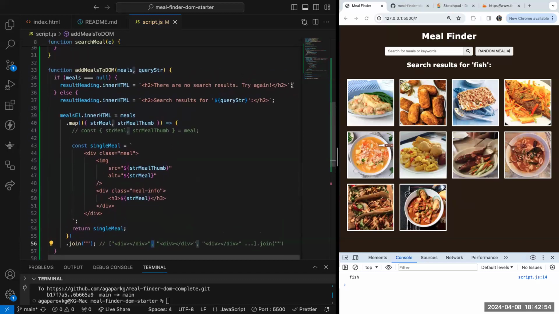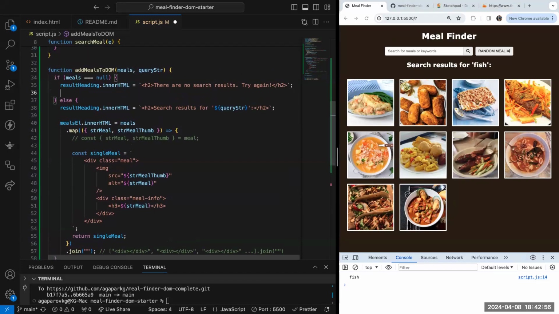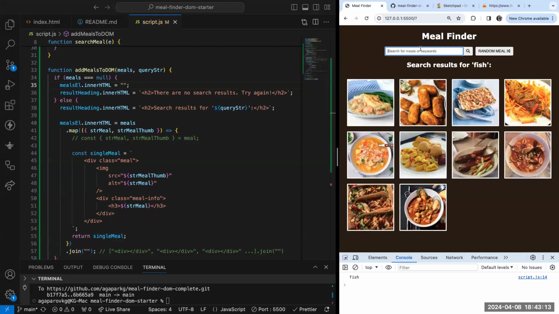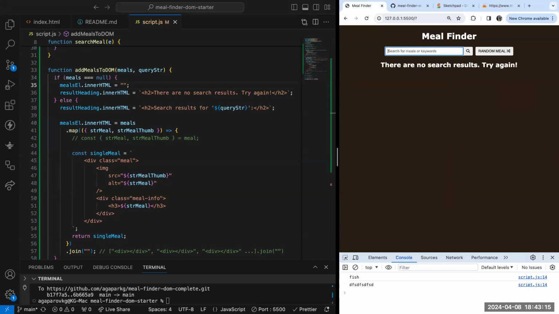Right over here, we are forgetting to reset our meals element dot innerHTML. The placement doesn't matter. Okay, so if I say fish, I get something, but if I type something else and click enter, there are no search results. I think we're good.